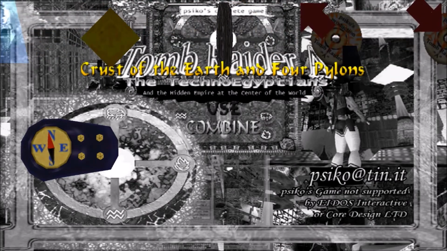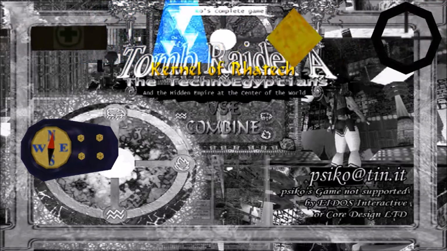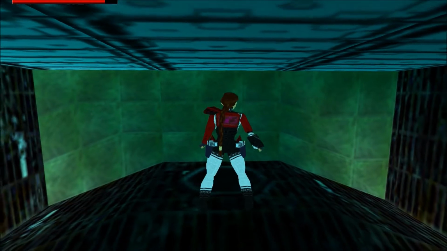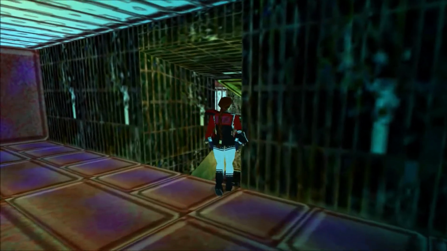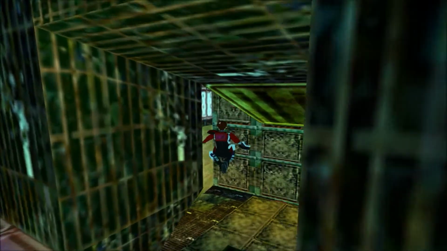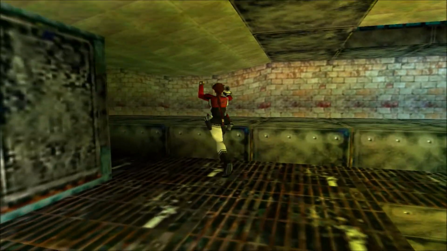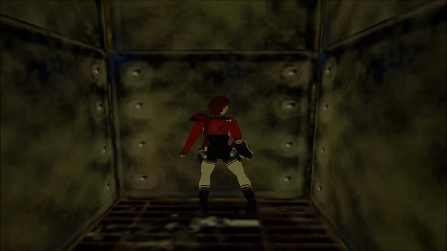So let's check our inventory here. Here's the crust of the earth and 4 pylons. There's the kernel of Raytech. And here's the large med packs, small med packs. So there's several ways you can get down from here. This is the safest way, I think. We're just going to go back through the prison cell, back to the ladder, and get back to the other side of where the grinders are.